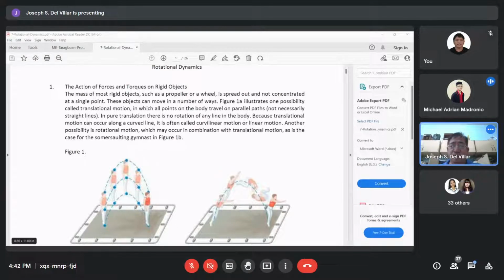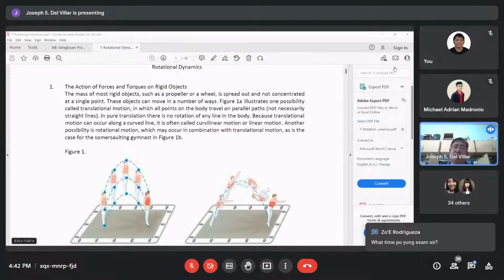Clarification lang po, sir. Kami po magpipili ng problem po namin. Yes, kayo magpipili. If possible, walang parehas na problem, no? And then write the references kung saan nyo pina yung problem. Okay, so I think that would be fair enough kasi I cannot give you more problems kasi bukas is last day na, no?